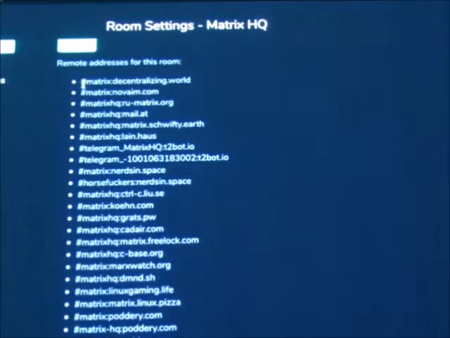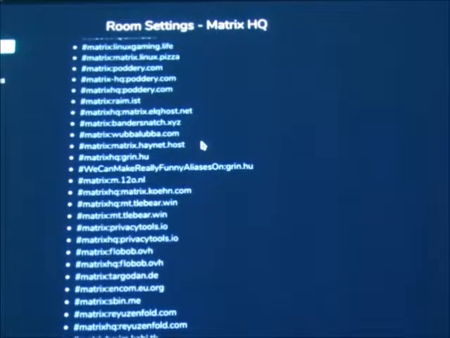And this room has various other aliases on different servers. So this one is #matrix:decentralizing.world or #matrix:novaim.com. So yeah, each server can maintain its own set of aliases to a room.